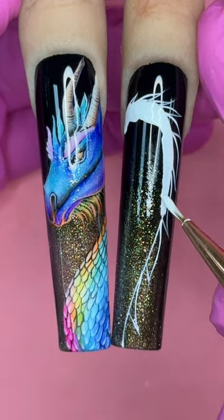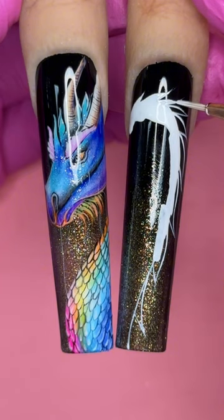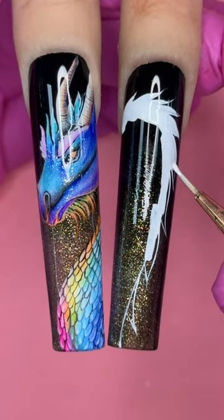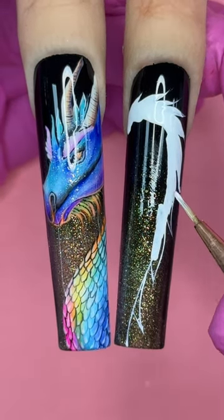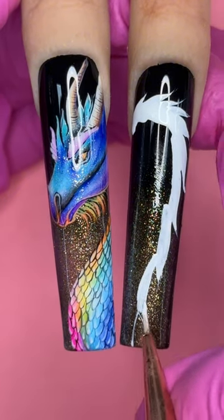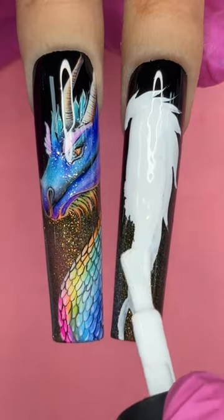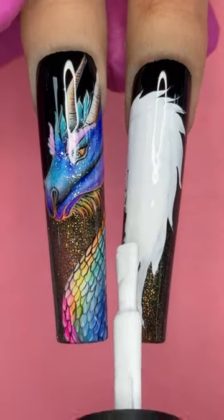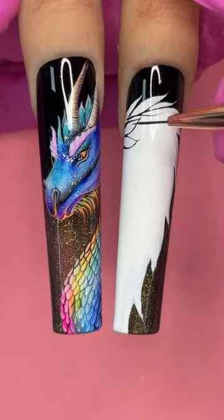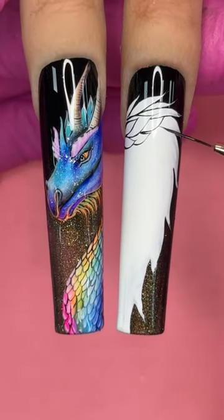Now I'm using pigment base to fill in the entire body of the dragon, switching back to my curling brush. For small detail up top you can still use the curling brush — just make sure the head of the brush is very thin so it fits into smaller spaces, or switch back to your detail brush. For beginners I recommend switching brushes a lot more than professionals would. Once you're experienced you can break the rules, but you need to know the rules first. I'm using the polish brush for the entire body since the space is big enough. Cure for 60 seconds.